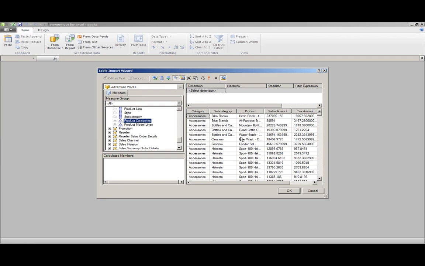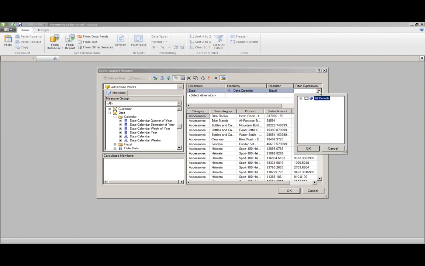Then let's finish off. Let's do two more things. Let's put a date dimension in the filter at the top. Let's filter for 2008. Let's bring date.calendar. Yep, and expand the calendar folder. And drag the date.calendar to the parameters. Drag it up to the top. Okay, and then let's filter for 2008. So just hit the drop down arrow. Yep. Expand out all periods.